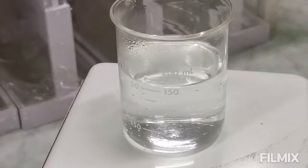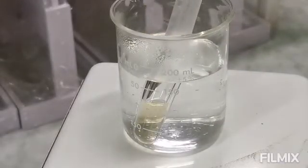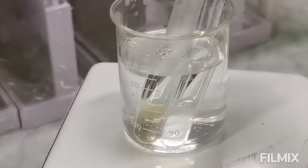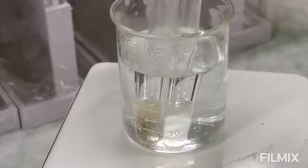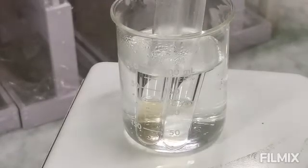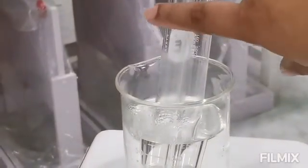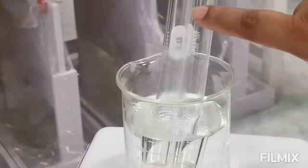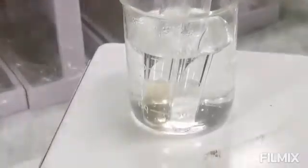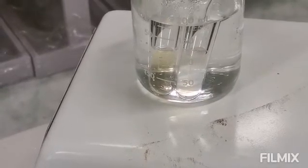So again, this is your meat extract. We will place that here, and then this is your egg albumin, and we will also follow the same procedure. So take note, this one is for your meat extract, and this one is for your albumin. You observe what is happening while it is heated.